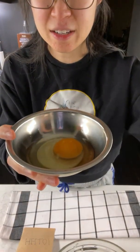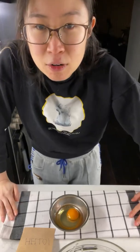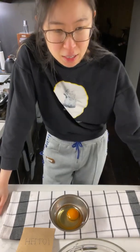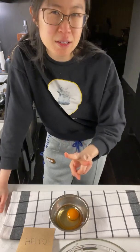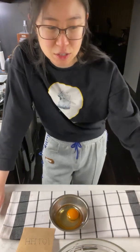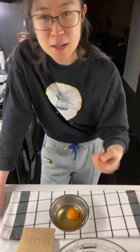All right, so I've got an egg here, one large egg. So the cream cheese that I've got, like I said, if you saw the start, it was out of the fridge for only 10 minutes, and I just chuck it into the microwave for 7 seconds blast, twice, so 7 seconds and 7 seconds, 14 seconds in total, just to get it soft, depending on obviously how your cheese starts off. You're not trying to cook it, you're just trying to make it soft so it's easy to whisk.